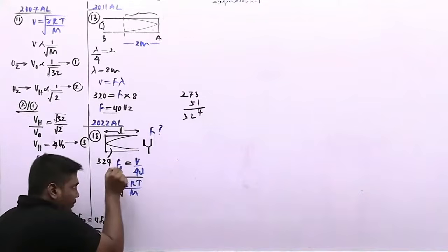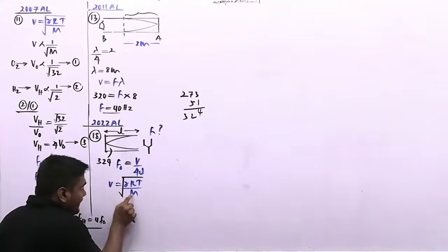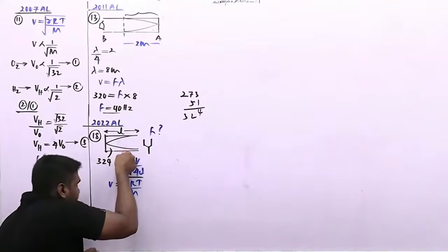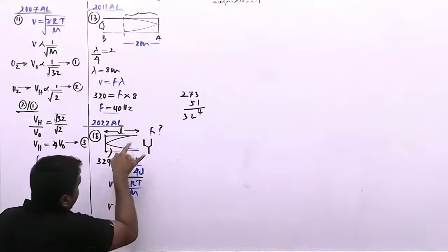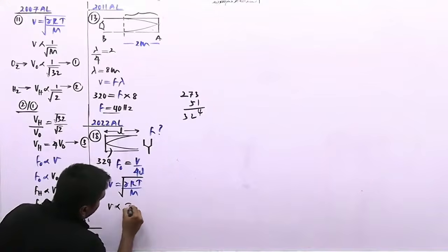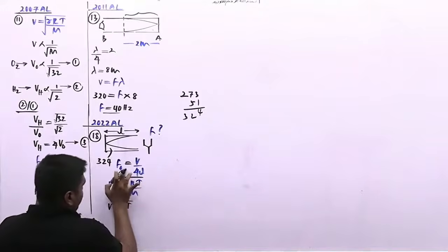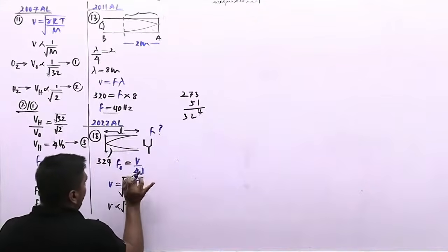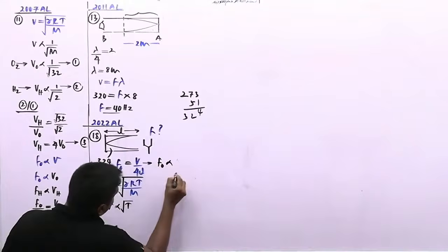Now, when you read the question, you realize both scenarios are using air. Therefore, molar mass is the same for both scenarios, and gamma and R are the same too. But temperature is different. Therefore, the velocity of sound in that air column is proportional to the root of the absolute temperature. From the equation, the fundamental frequency in a closed-end tube is V over 4L, so the fundamental frequency is proportional to V.